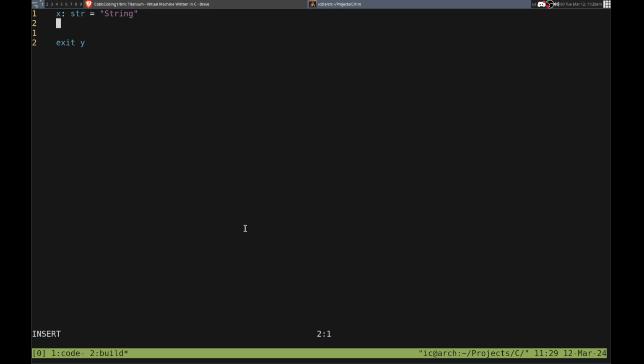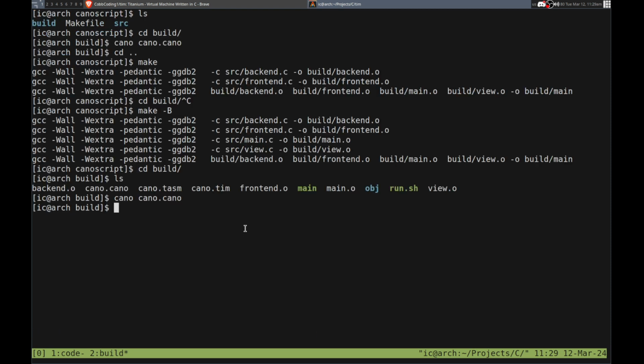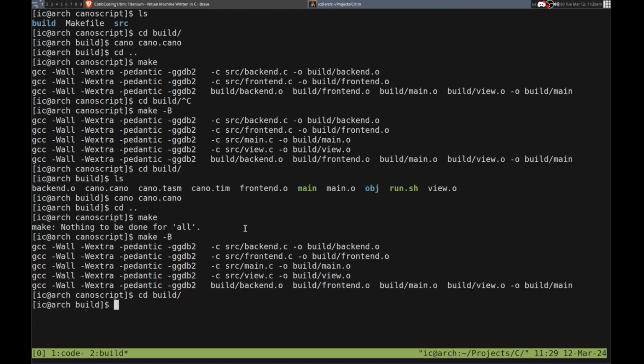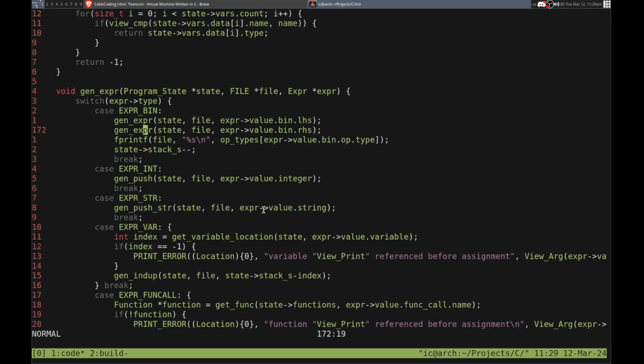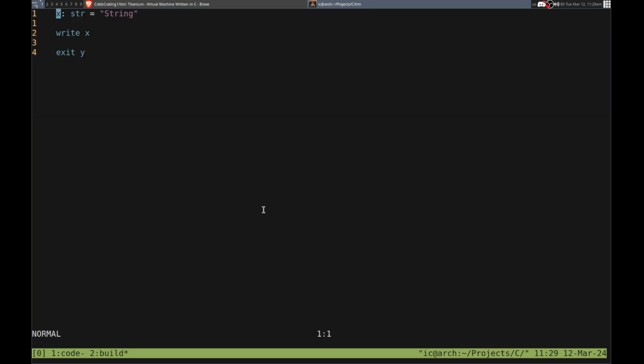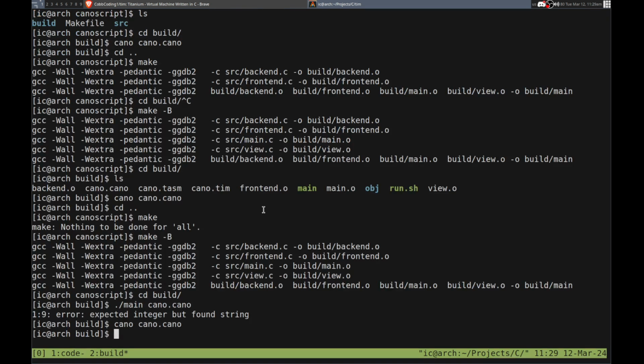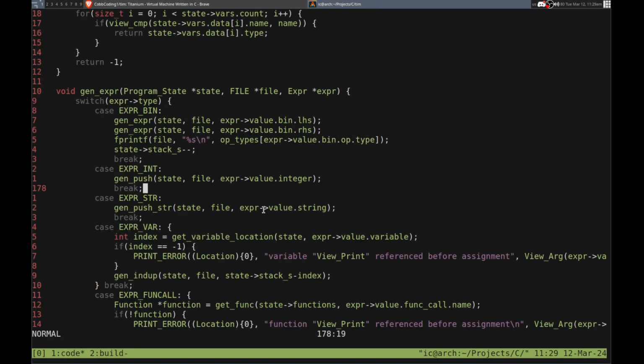Yeah, so then when we call write, we actually want to parse an expression rather than that, so that we could put a variable here, right? Because right now this isn't going to work because it is not the correct type. Like if, whoops, I didn't need to make it actually main. Yeah, expected integer but found string. Wait, what is that? Oh shoot, I think I expect the type of integer. Let's see. Yeah, so it was turning that to be an integer. So that's something I forgot to modify.